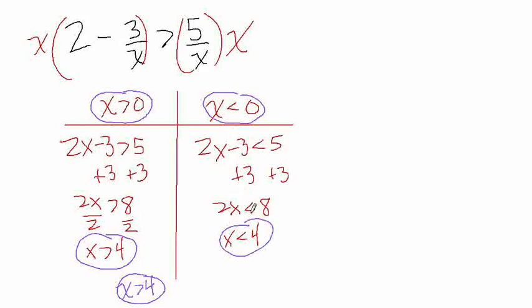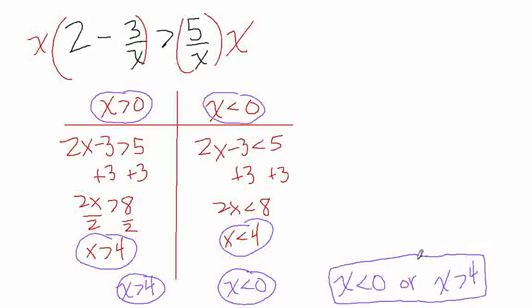In the second column, let me focus on the first and last inequality. The values can be less than 0 and less than 4. Can you see that both of those conditions are met when x is simply less than 0? Okay, so those are the two possibilities. Putting it all together, the answer is x is less than 0 or x is greater than 4.